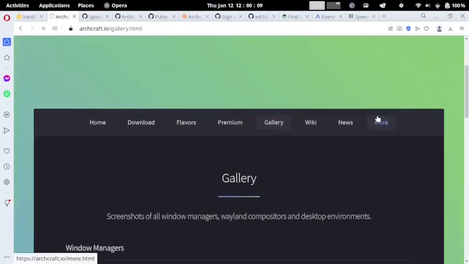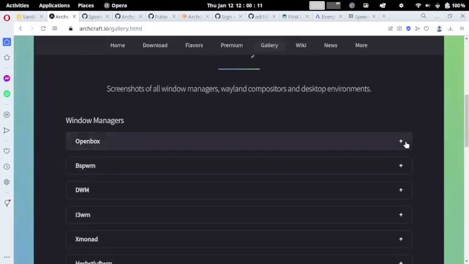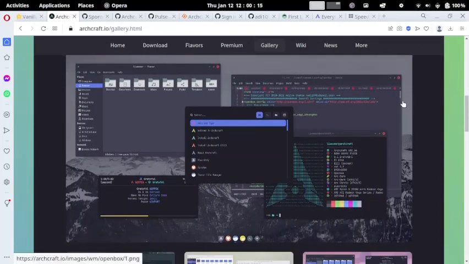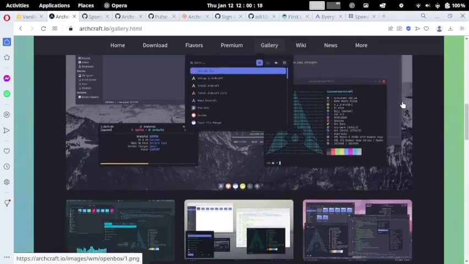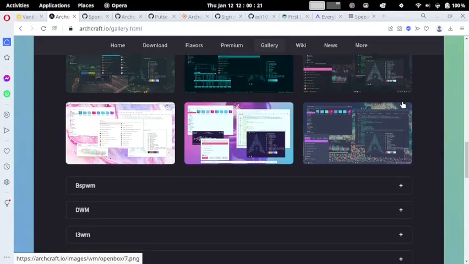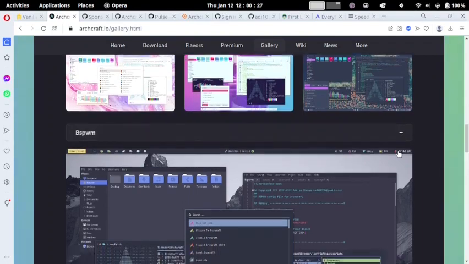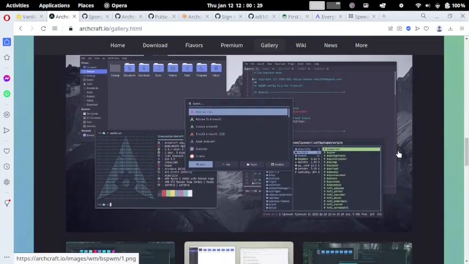The gallery contains the screenshots only. For Openbox, these are the screenshots. Looks very beautiful. You can see it here. Fantastic decoration of the windows. Then BSPWM. This also looks very nice.